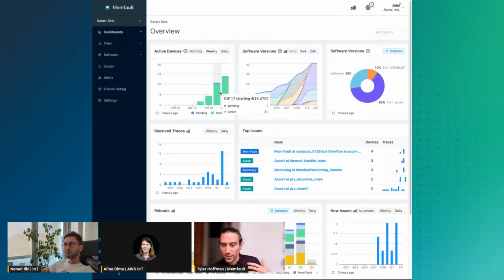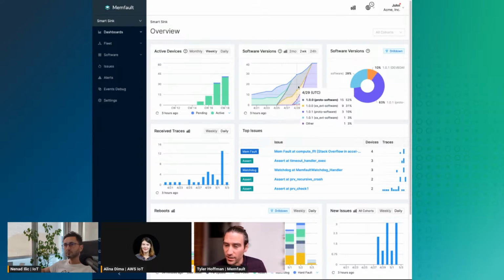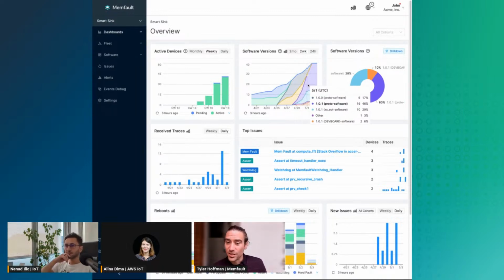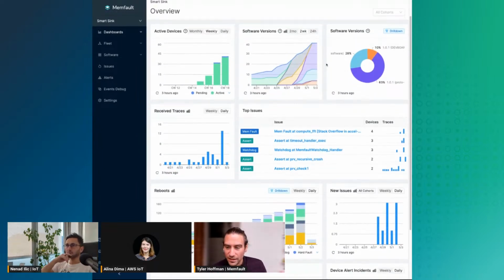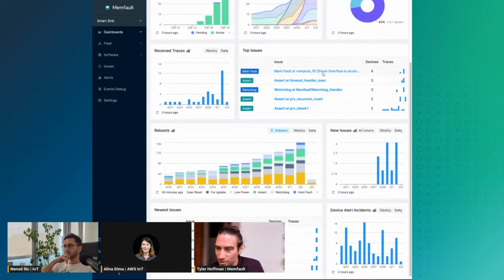We will give you how many active devices, what current software versions are actually running, and what the distribution is. Very important for consumer devices, because not everyone wants to update all at once. And so this was incredibly useful. This is what you're viewing during rollout. And then down here, the two more interesting things, like debugging crashes. These are the top issues, the top crashes happening from the devices in the field. Some of them are an assert, a watchdog, or a Memfault, the three we have here. So we can dig into those, and I'll click on those in a second.